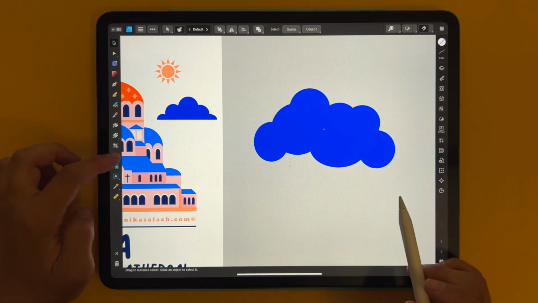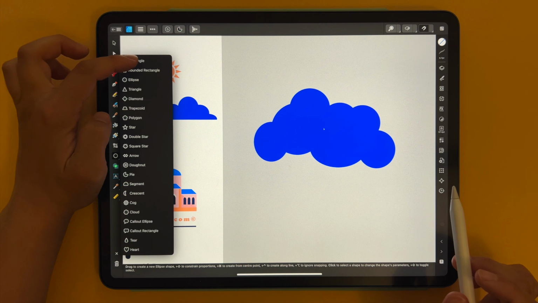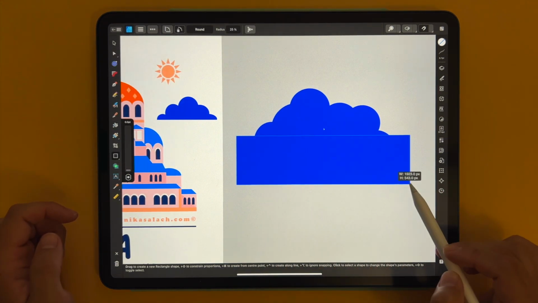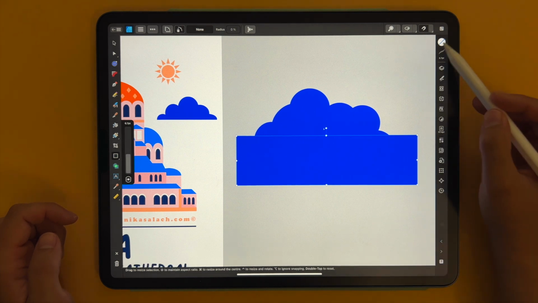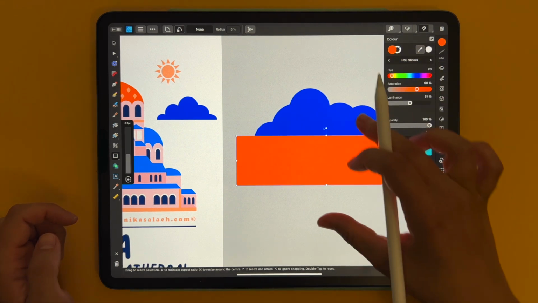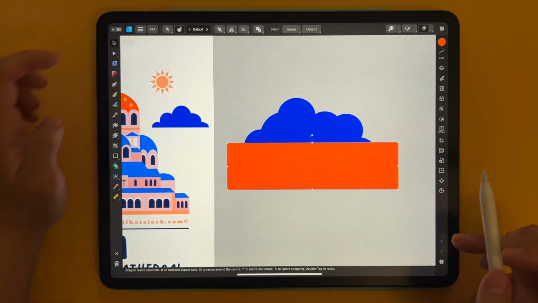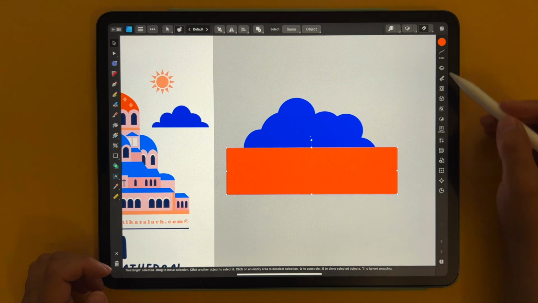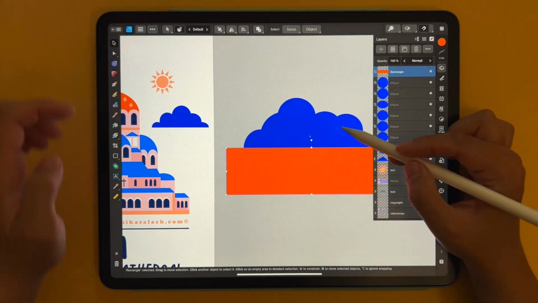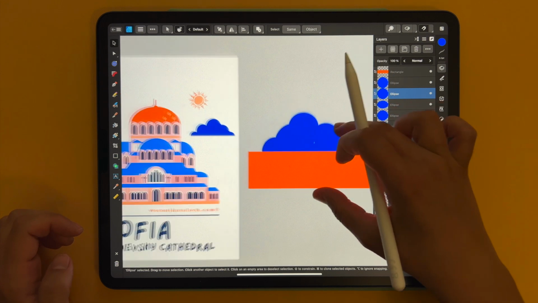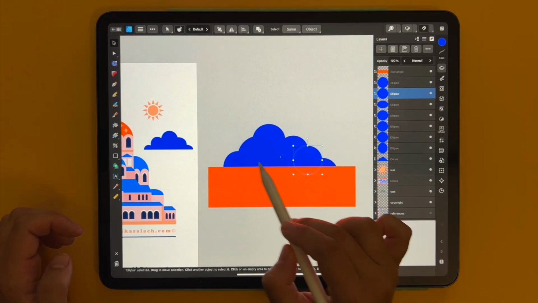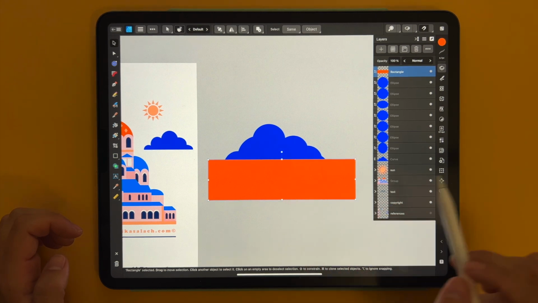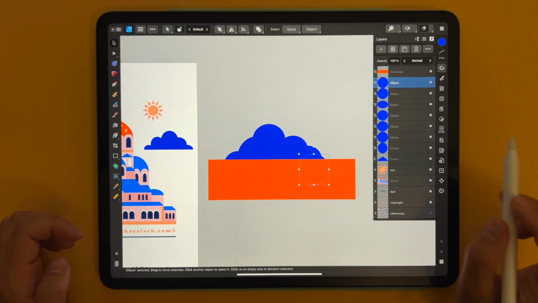Okay, let's see how this looks with the rectangle that will be the base of our cloud. So I'm switching to the rectangle shape. And in order to see things better, I will change its color, go to the move tool and see if I like what I see. And now I can head back from the move tool to those individual shapes and adjust it more. Okay, I think that would look nice.